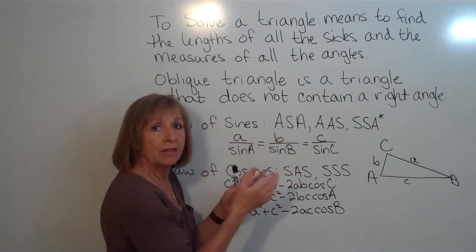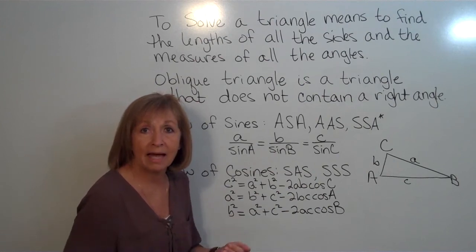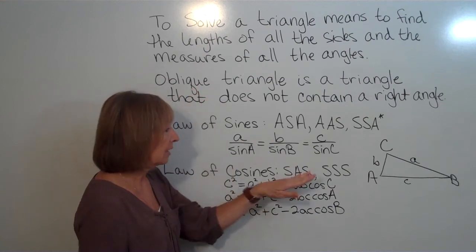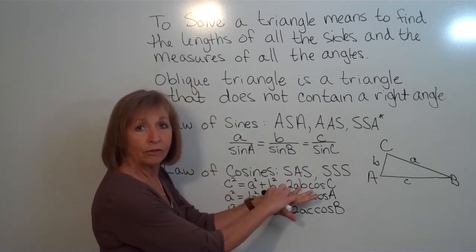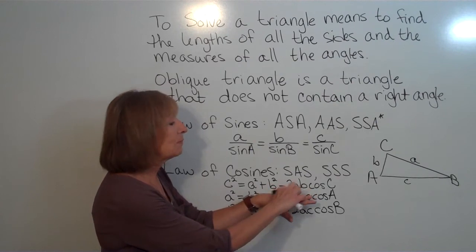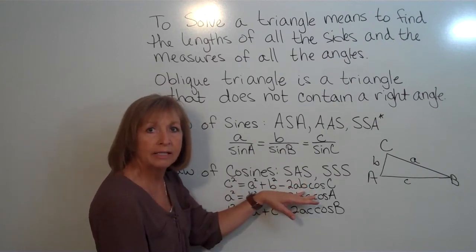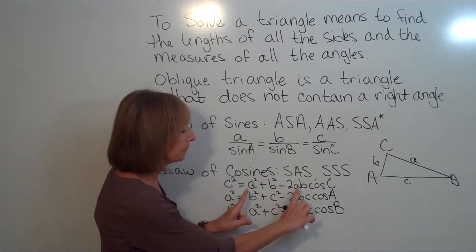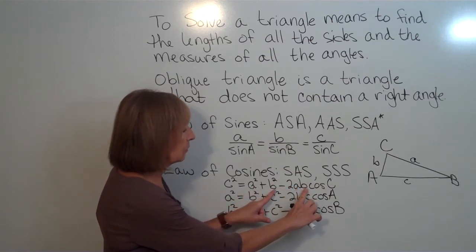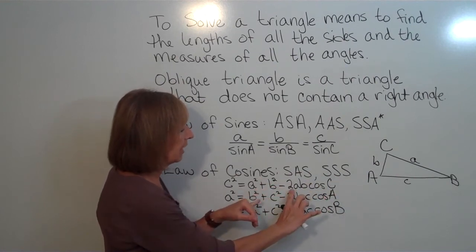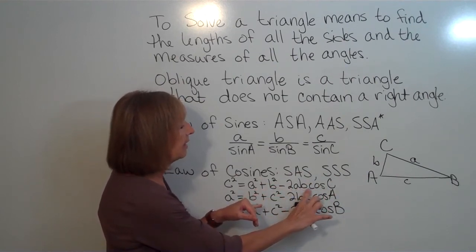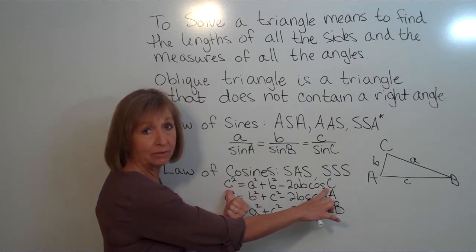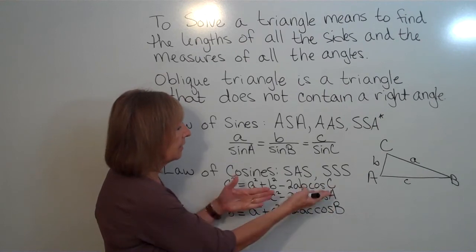And we're developing the trig relationships between the sides and the angles of a triangle that's oblique, that doesn't have a right angle. So this start of looking like the Pythagorean Theorem needs to be adjusted because they're not right triangles. And the adjustment is to subtract 2 times the sides that were squared on that same side of the equal sign, so 2 times ab, and then the cosine of the angle opposite the side that's on the other side of the equal sign.